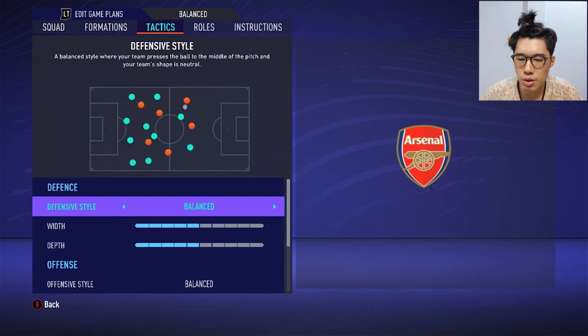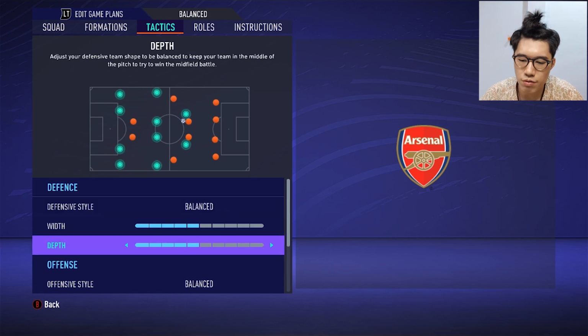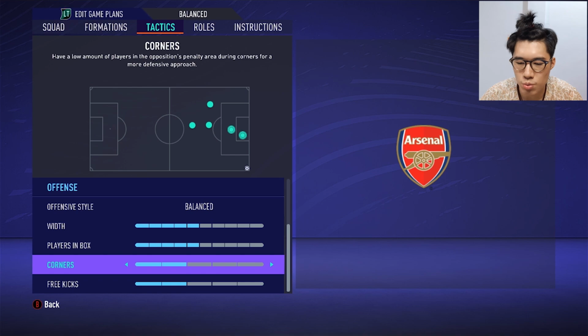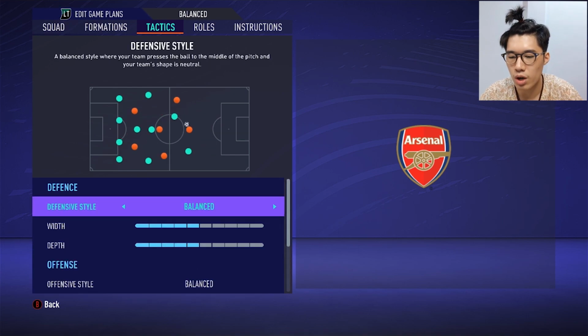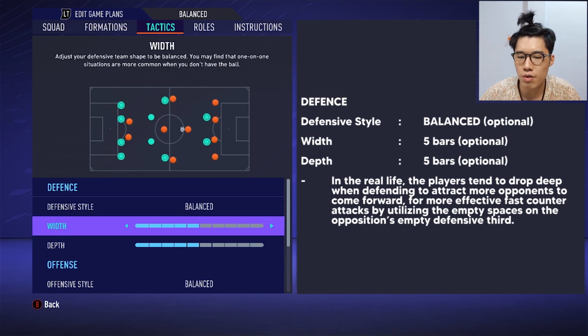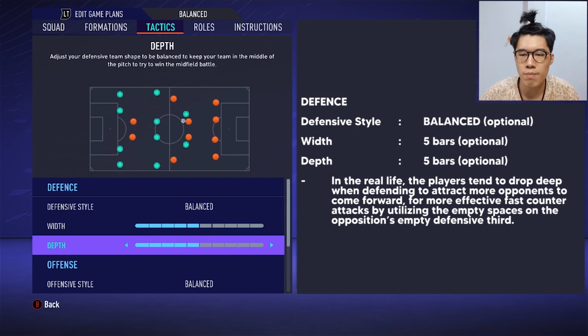For the tactics, it's going to be defensive style balance with 5 bars, depth 5 bars, offensive style balance with 5 bars, placing box 5 bars, corners 2 bars, free kicks 2 bars, and I'm going to explain why. For the defensive style, you can change them up anytime.